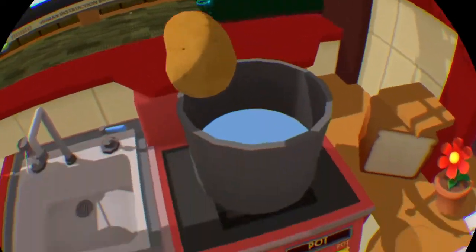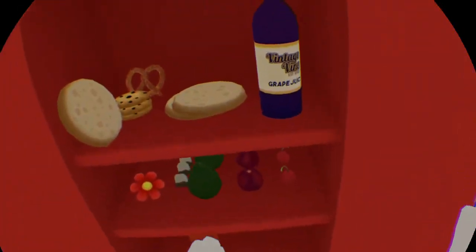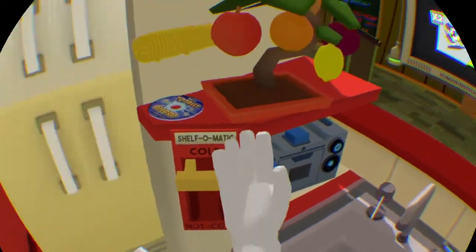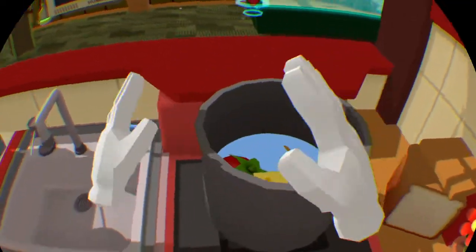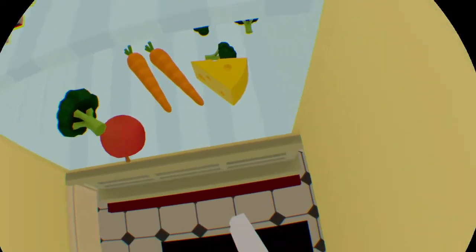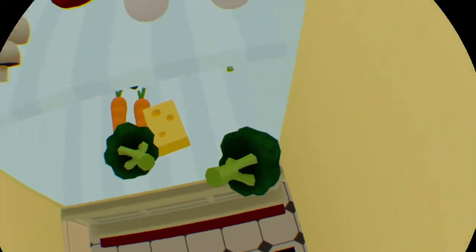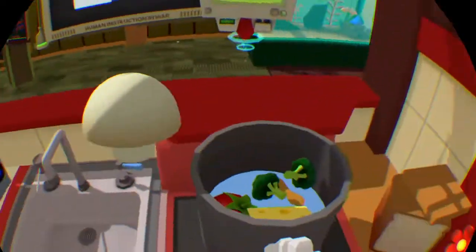Well, potato! You need potato in your soup. Wait, is that all utensils? Can I cut this? No? Okay. Potato? And tomato, yes. You can't have a nice soup without a little bit of cheese. We're not done. Broccoli. Get you 2 pieces of broccoli. It's gonna be extremely healthy. Some mushrooms. 2 mushrooms to be exact.